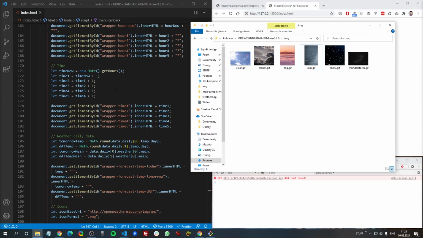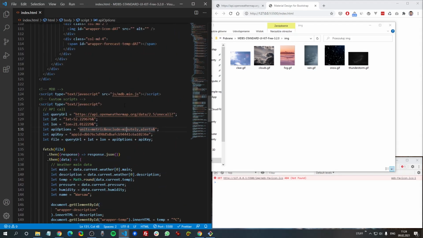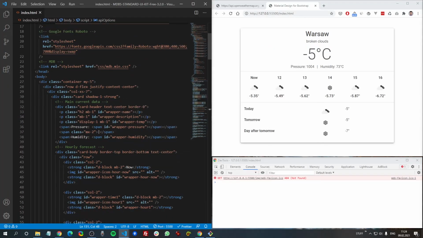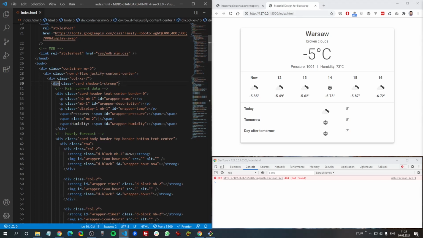or you can use direct links which I will use when writing my code. So let's go back to our main card, and here we need to add an ID.